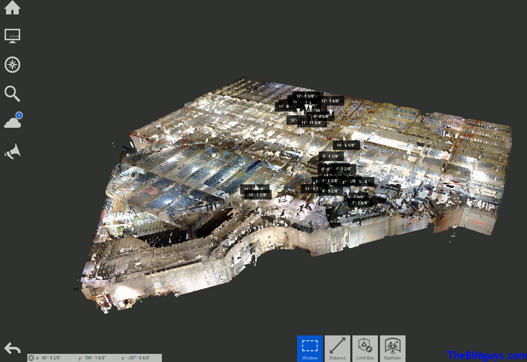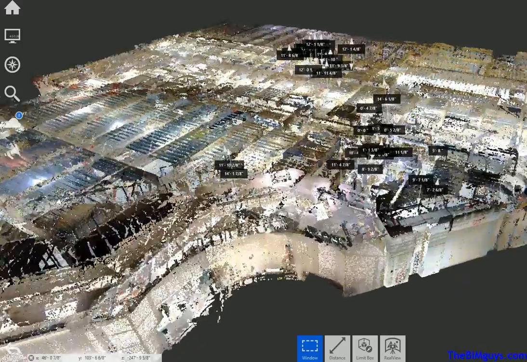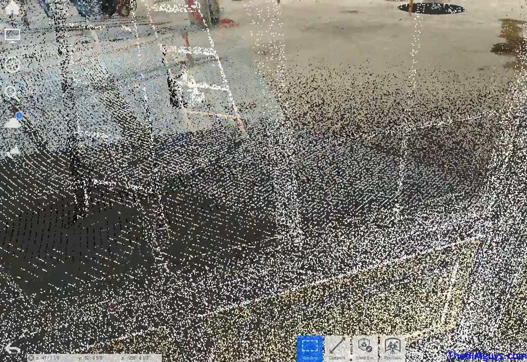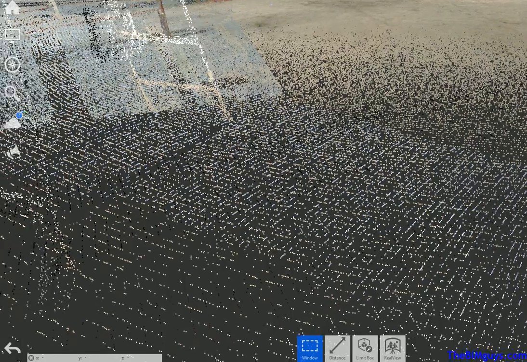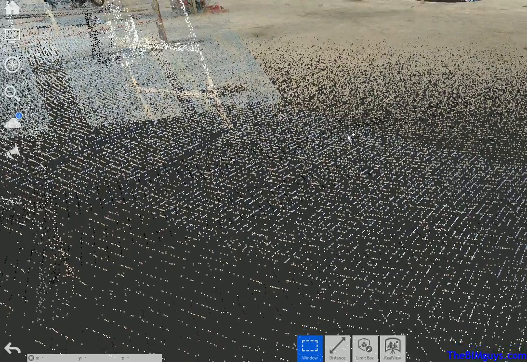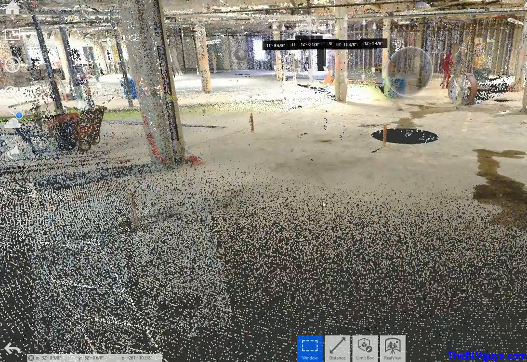Now, as we look at this, you can see this matrix, and it's all kind of crazy. I'm going to zoom in, and keep zooming in. At one point we're going to bust into the building, and you can see here we are. You see a zillion little dots. I'm going to click somewhere and use Shift plus the middle mouse button, and you can see how we can move around a bit. We're way down low, and I still have to move up.